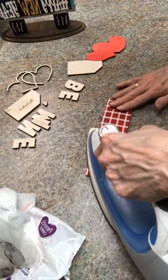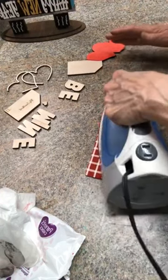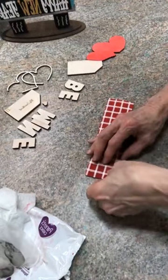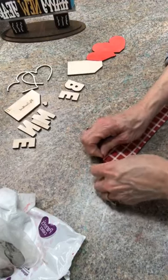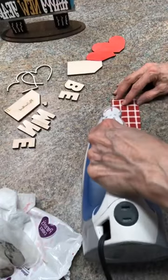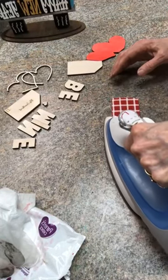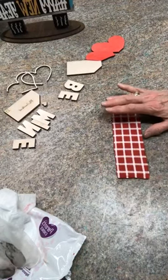It would have been nice to do this just in a plain black or a plain red, but I wanted to spruce it up a little. And I thought this ribbon was really a nice addition to this design. Oops. I want to move that before it really sticks. It went off. There we go. So let's pull it downward. I was going up and it slid the ribbon up. There we go. It worked.